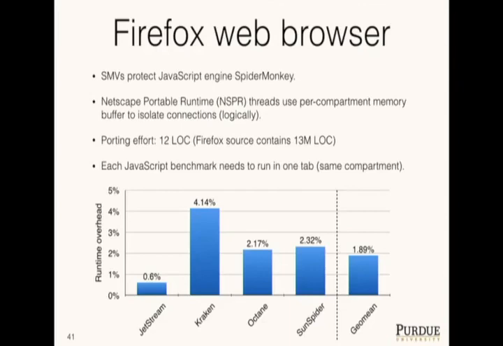We ran 4 different JavaScript benchmarks available online. You can run these benchmarks online using your browser, Safari or Chrome. We ran these benchmarks and measured the runtime overhead. Each benchmark contains about 20 to 40 workloads. These benchmarks are designed to be run in their own tab, and the page faults are trapped by SMBs to check the thread's access privilege. The overall result indicates that the performance overhead is about 2% on average. So we believe our prototype could be practical for production software like Firefox.